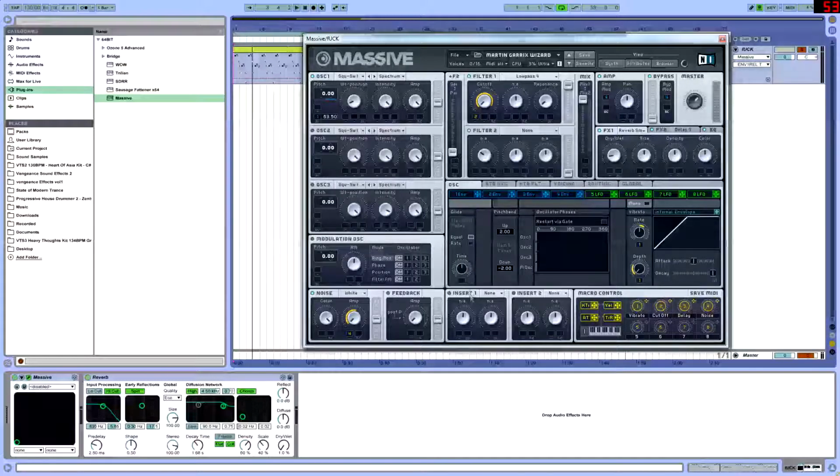Okay, so glide is going to be set by default there, so don't worry about that. Once we have everything, now we're going to go into our effects section. Effects 1, we're going to have a reverb, a very small reverb. You're going to put the dry and wet at around 9 o'clock, size at 12, density at 12, color at 12.